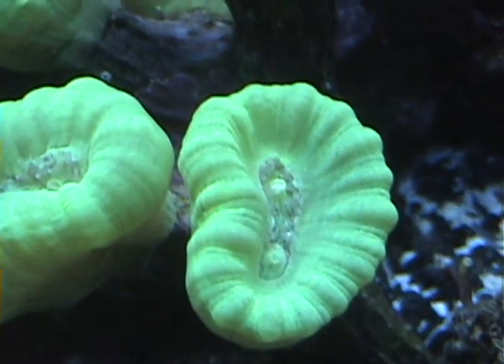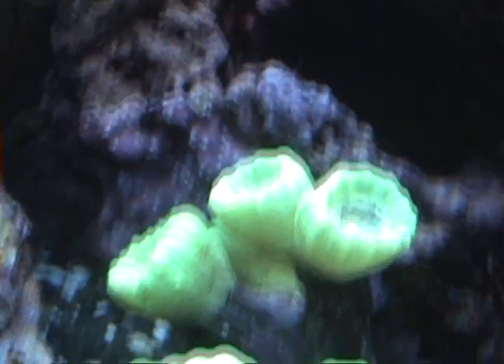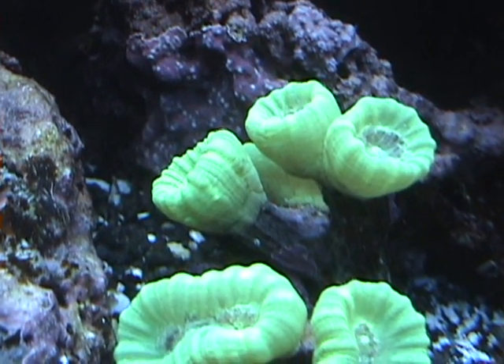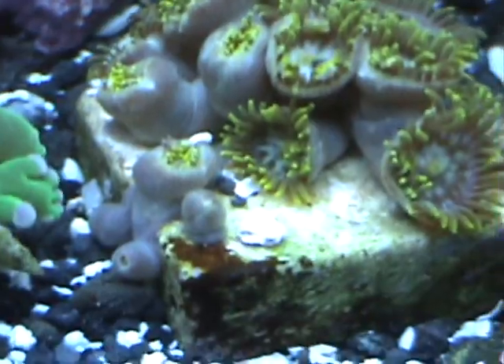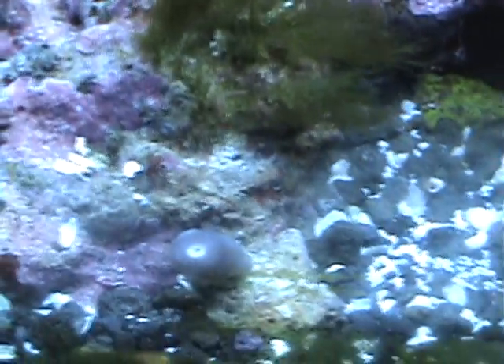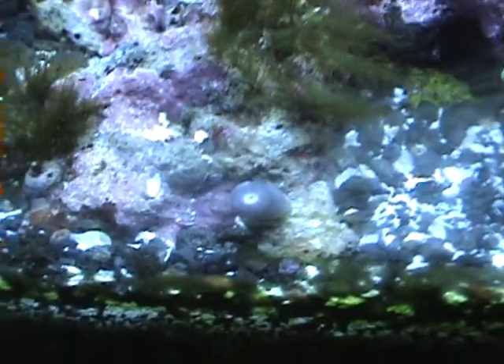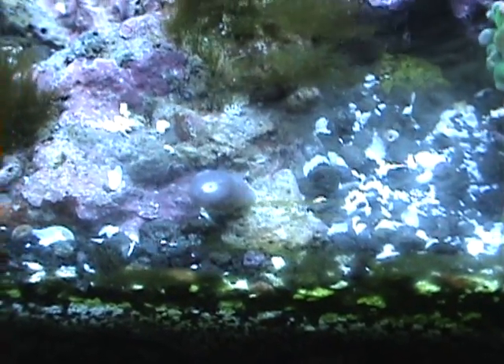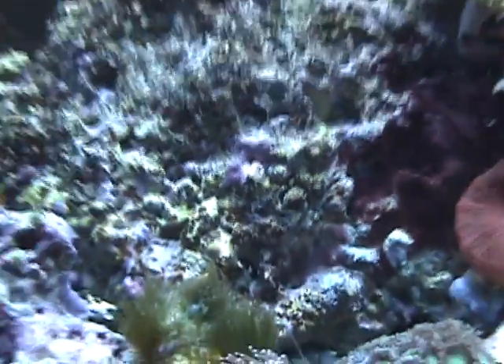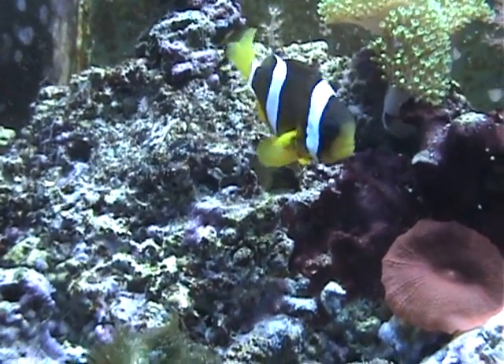They look like they're about to split because he has two mouths now. They're still in their splitting process. The two in back — I really can't tell. They had a lot of babies though, right here. I pulled all the hair algae off their rock, and right when I pulled it off, of course, he came off. So I'm going to have to find a nice spot for him — I'm thinking over here on this rock, in that gap right there. That'd be pretty cool to have him just sticking out of the rock.